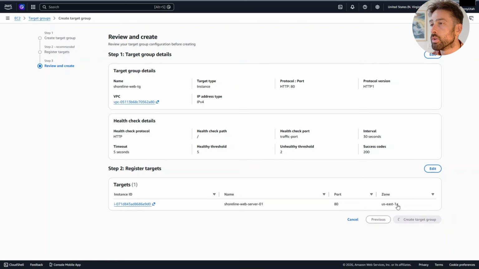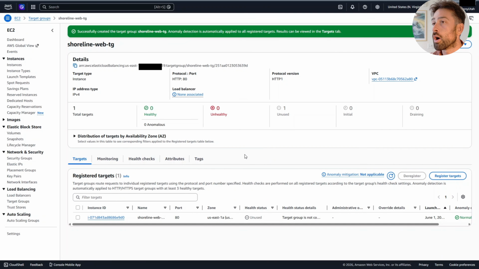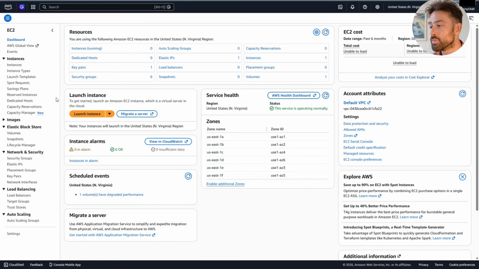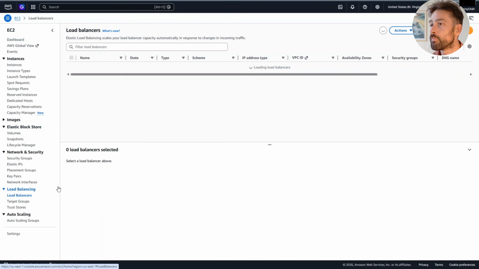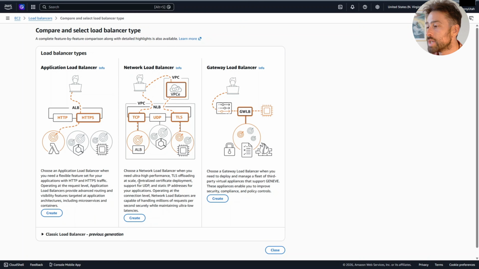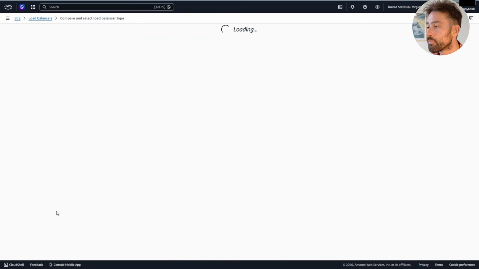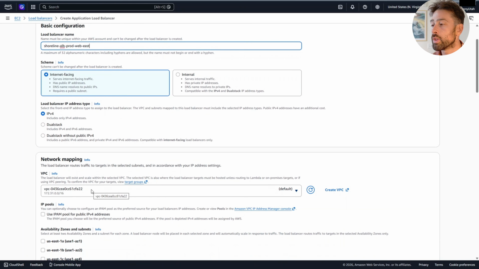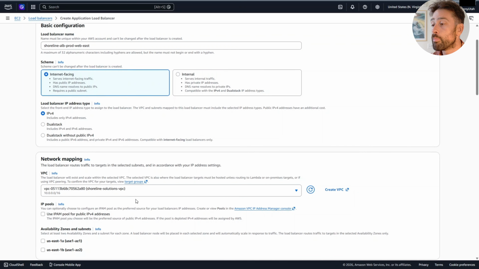Now we need to create the load balancer. So remember, the target group contains our web server, so when a user visits the application, the traffic flow will be internet, load balancer, web server. So choose application load balancer. I can grab the name from the step-by-step guide, and this load balancer should be internet facing. For VPC, make sure to choose Shoreline Solutions. For availability zones, you want to check both boxes, and these are going to be living in the public subnets.